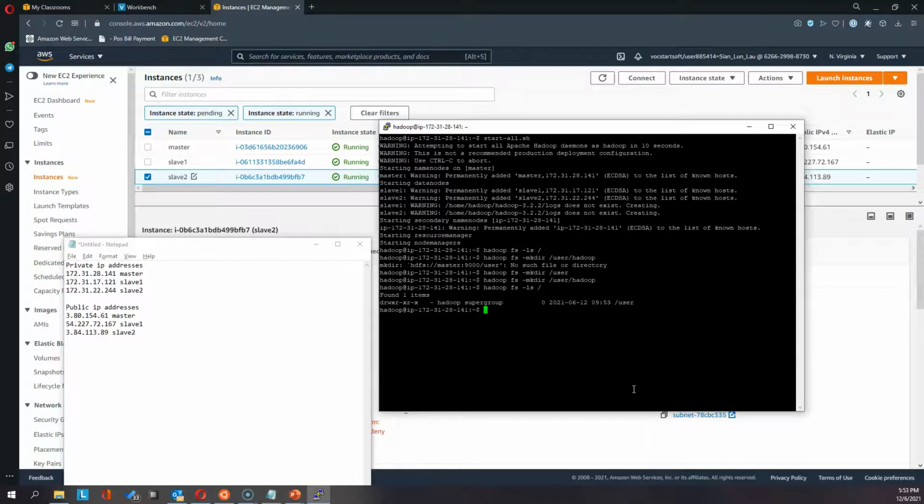After that, you can also take a look and see whether the directories exist. You can see user exists now, and you can also check under the root directory. If you don't put anything, this means you are looking in the home directory of the Hadoop user himself. Not putting anything, or a single dot, means the home directory, or you can put /user/hadoop.